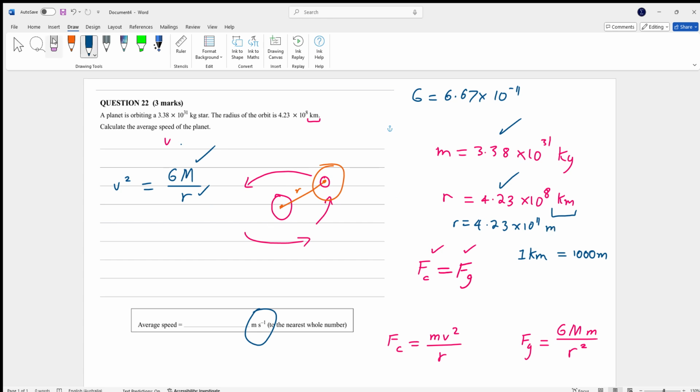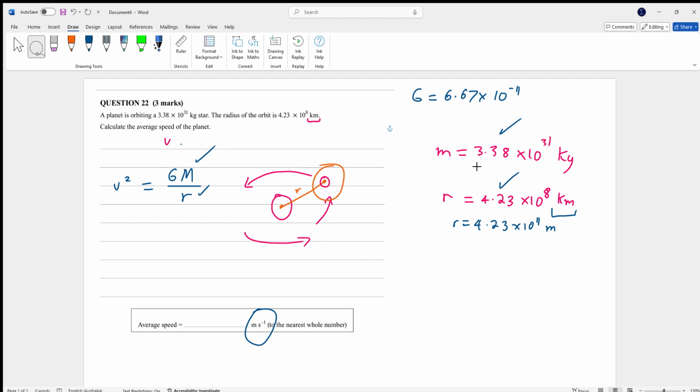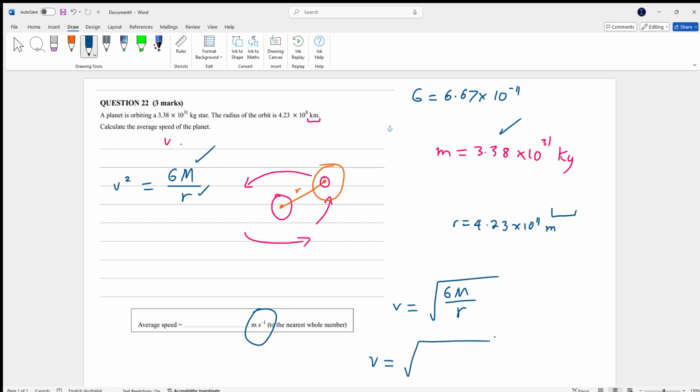Now we've got everything we need to answer this question now. Okay, so let's get rid of that stuff there, and we don't need that anymore. So now we can just chuck it in. Now here, to get the velocity by itself, you would also have to square root both sides to undo that square. So you have this now. Okay, now you can just start chucking everything in. And again, this is assuming we've done everything correctly. I think we have in this case here. If not, I'm sure someone will bring it up in the comments here.